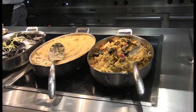Well, this is the Garden Cafe. This is the buffet help yourself option on board. It's one of the first places you come to after you've been to your stateroom. You must come to the buffet, of course. It's the law of the sea. It's open for breakfast, lunch, afternoon tea, and also dinner, with many culinary delights. Excuse me while I tuck in.